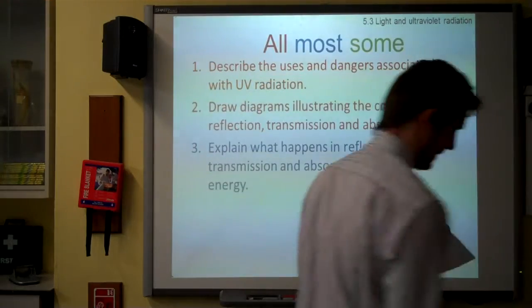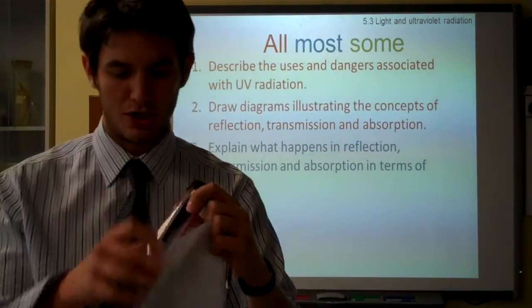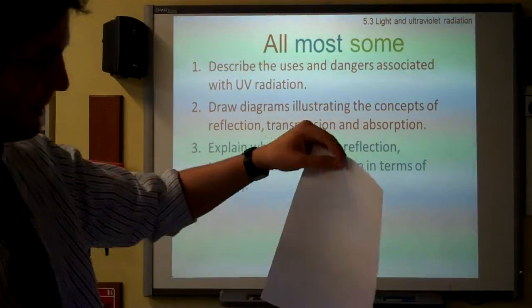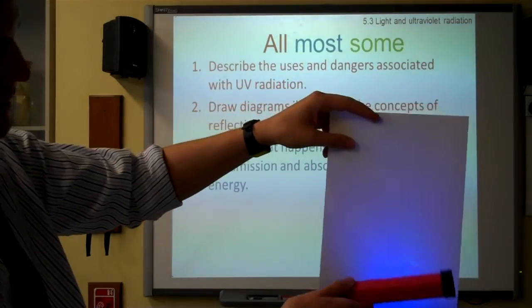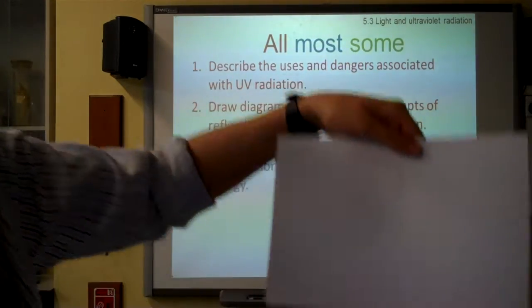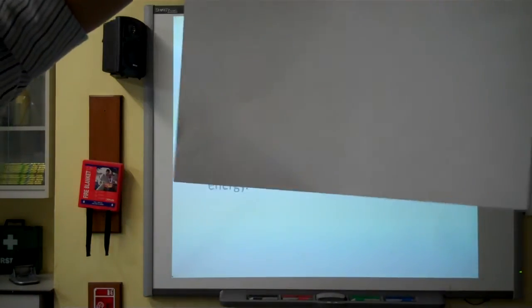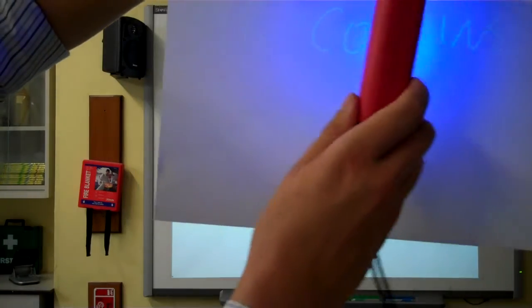Okay, but if you get the UV light and you shine the UV light on there, what hopefully happens is the message should become clear. So there you go, you can't see it at the moment. Here comes the UV light, and you can say, Mr. Collins, it's his paper, okay, he wants it back.